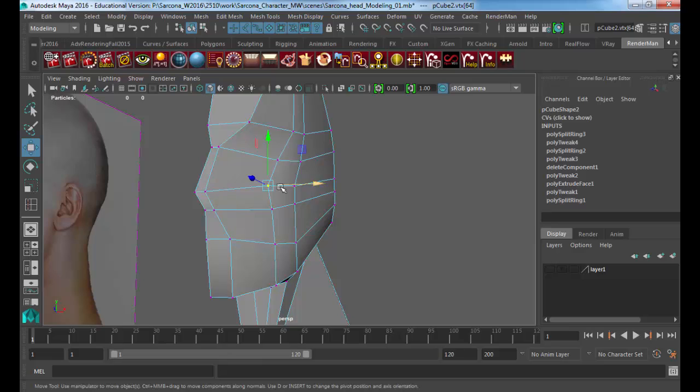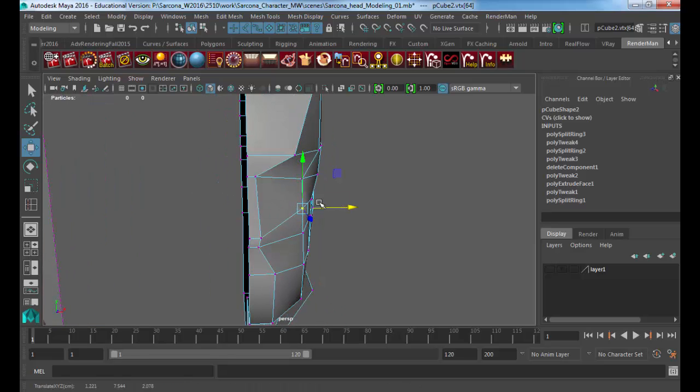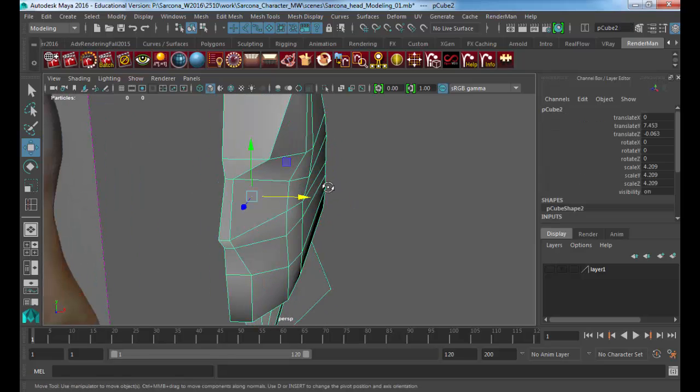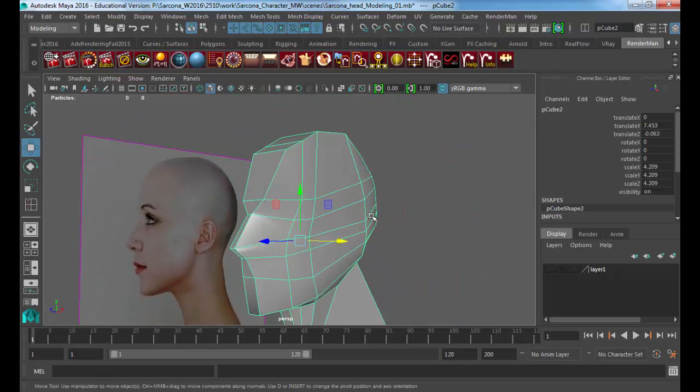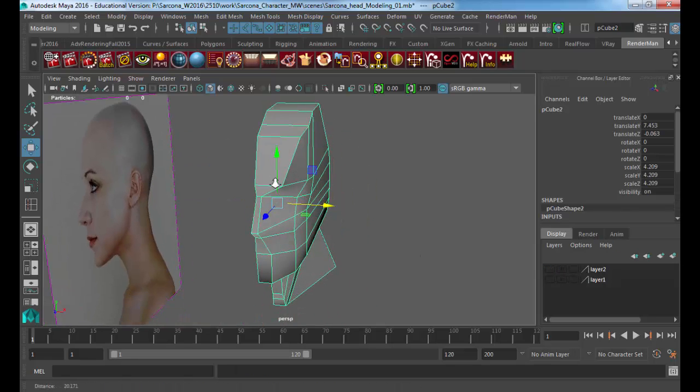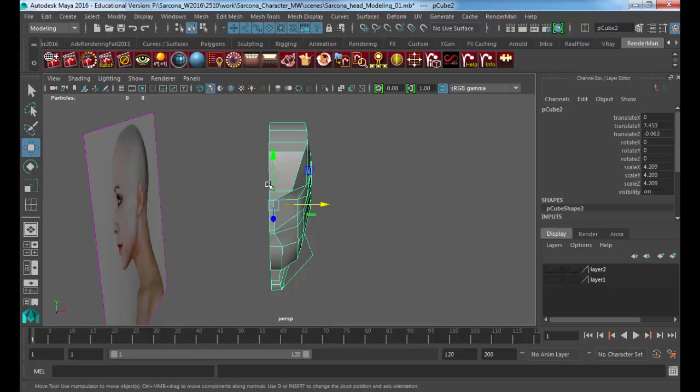Come in a bit, probably come out a bit. Alright. Okay, so let's say that that's good enough for now. So I'm just going to duplicate it and throw in a new layer just to have it. Alright, so now I want to see what it's going to look like when I put both halves together. Sometimes as we model one half, we're not really keeping in mind how big things actually are.